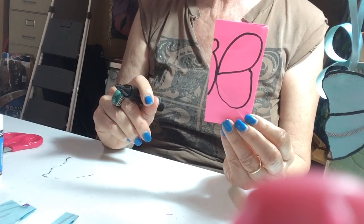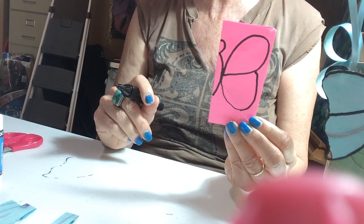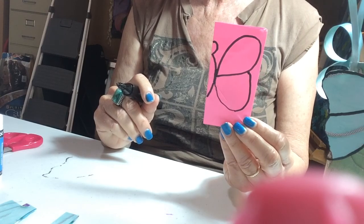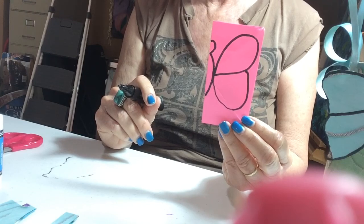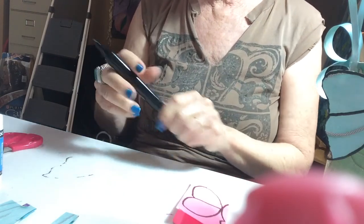So it doesn't really matter what shape it is, just a couple of circles or a couple of ovals, however your child is doing that, with help or without help, is perfectly fine. Going to be great.